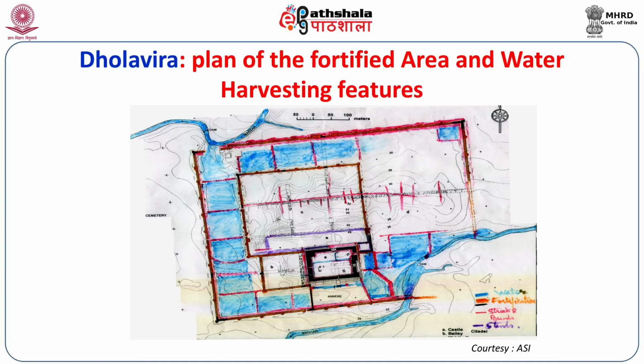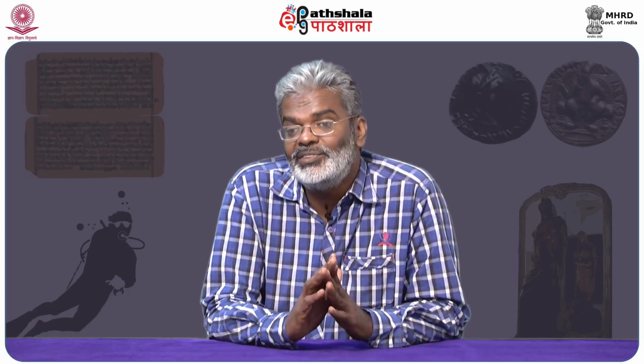This pattern is also very interesting. These people were living in the citadel area and they had a typical mechanism for gathering rainwater. Dholavira is very famous for rainwater harvesting, especially in this area. Even today rainwater is so precious. So these people were gathering the rainwater and using it for various purposes. So this is brought out by this horizontal excavation.